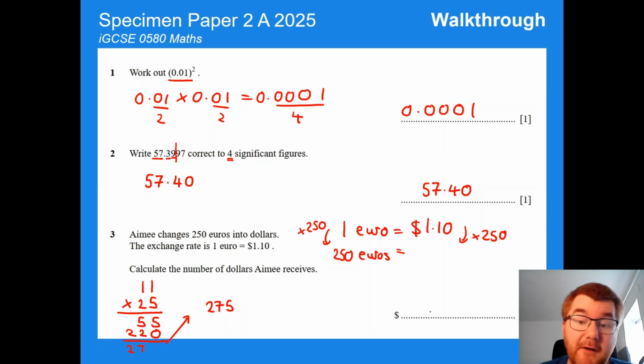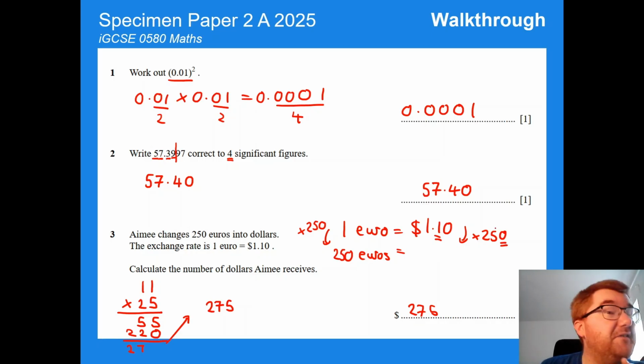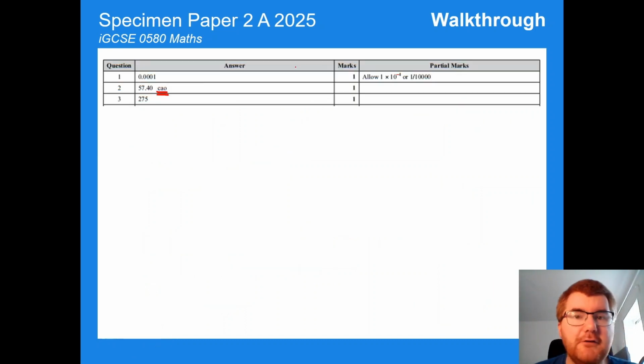Again, when we think about the multiplying that we do here, what kind of makes sense? Actually, $275 does make sense here. Notice we've got 1.1, so 1 decimal, but we have a 0 here, so they kind of cancel each other out. But again, a quick common sense check says $275, 250 euros. That makes sense. If it was $2,750, that doesn't make so much sense in the context of the question. So you can have a look at the answers there. Again, these are all 1 markers, so there's no method marks here.